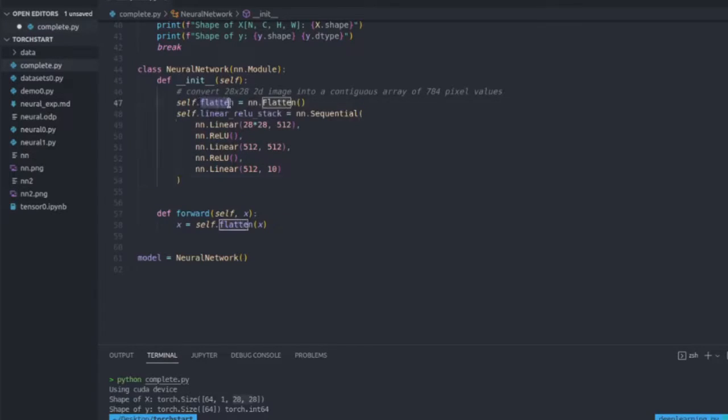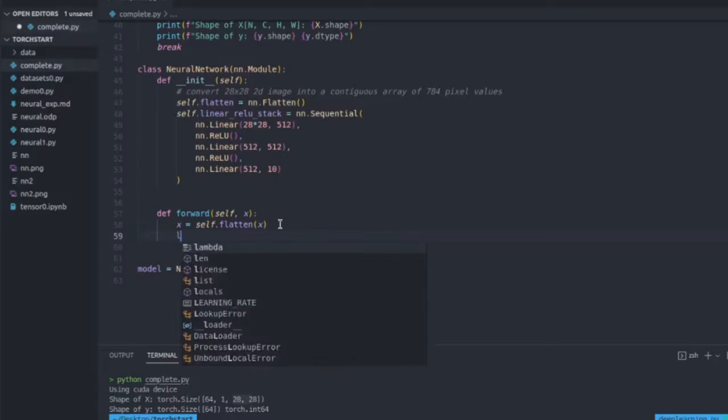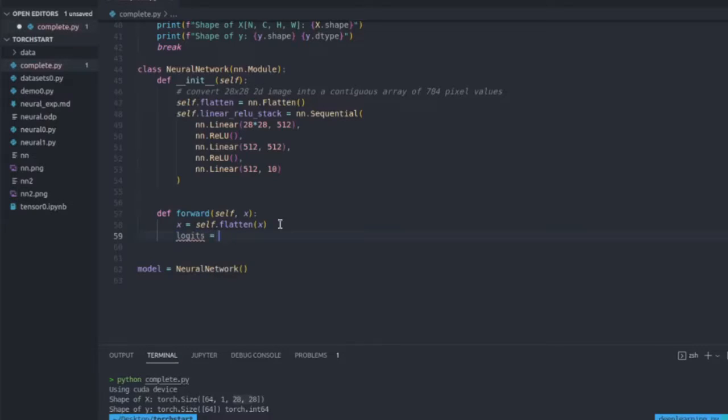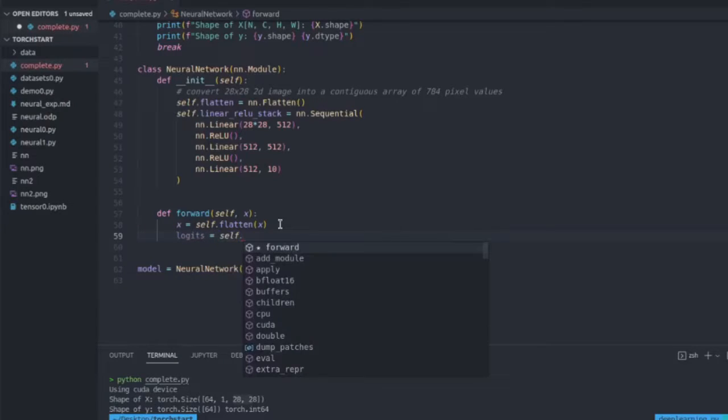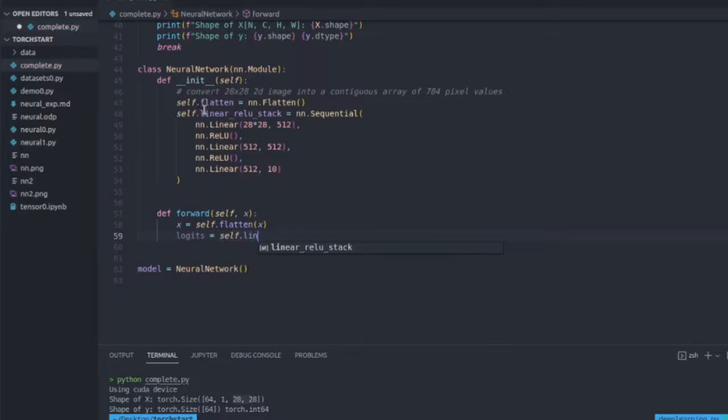Just like when we defined this method, we didn't really call it, we only defined it. So we also want to call it. How do we call it? I'm going to call it logits, so that's the logistic regression. I want to take x and call what I named the linear ReLU stack, so I'm going to call it here. If you named it something else, you want to change this accordingly. So this will take x, run it over this, and the output of that will be logits. And then finally, you can just return that.